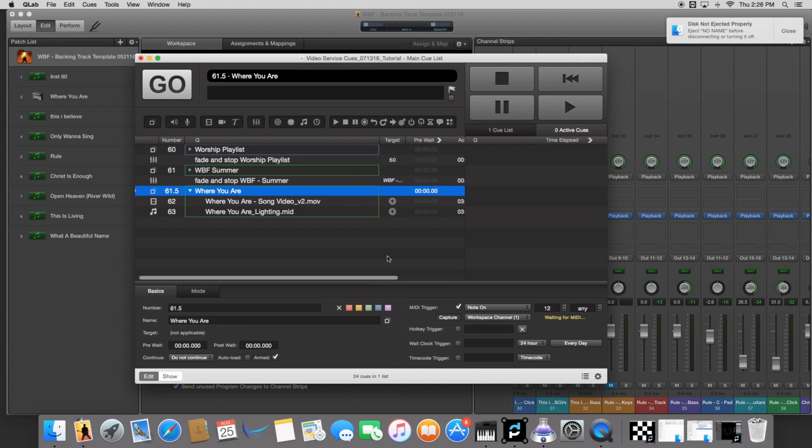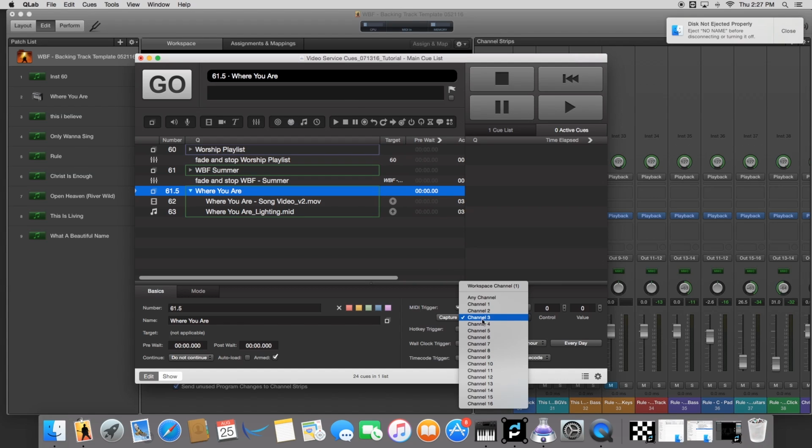So I'm just going to do that now. But before I do that, I need to go to where is the channel. I need to select the correct channel of my MIDI controller. We have different channels for different things because we're sharing this machine with a piano player as well as running the video. So we just need to switch this to a channel that's not being used, and that ended up being channel 3.